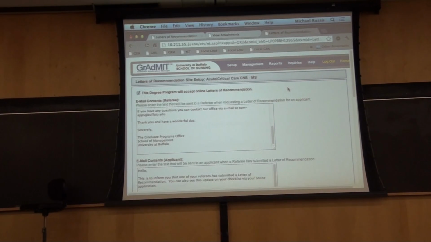Mike, right now, is there any flexibility to be able to embed a link within the message that goes out to the recommender? To include something like a fillable form that they could fill out and then upload back? Oh, you mean for, you have an assessment rubric or something you want to use? Yeah, I have like a cover form that the faculty have voted on that I can't get rid of. Oh, okay. And I want to, but which means that I need them to upload a letter and this form. And so I can change the form into a fillable PDF so I can send it to them, they can open it, they can save it and upload it, but that means they upload 2 items. Yeah.